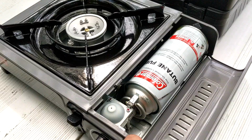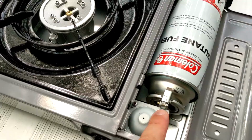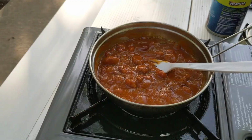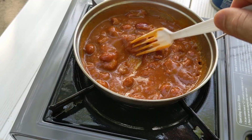This is the portable stove that I'll be using. It just takes this can of butane and easy instructions, and it has a self igniter, which makes it easy. Some good old eating here, some hearty food.